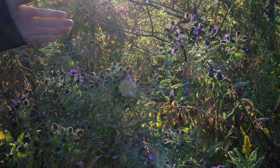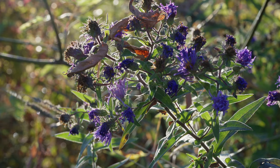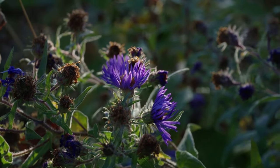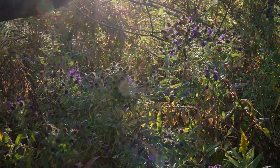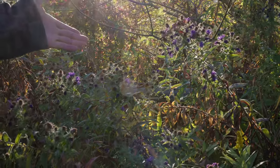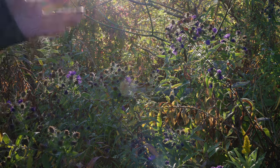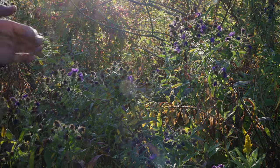Now, let's take a look at these asters. Over here, you can see that they're actually bunched up and not even open. While you do have some open ones here where it's actually showing the center portions of the asters, and that's important because you're not going to find any butterflies when you have asters that are bunched up closed like this. Now, they do tend to open up a lot more when there is sunlight shining on them, so you probably have to wait a little bit after sunrise in order to find these asters ready for the butterflies.